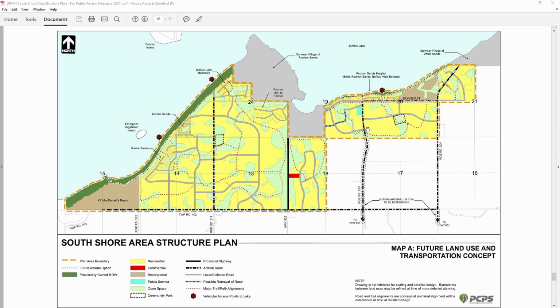The last item to note on the land use concept are the three asterisks in red, which all indicate the vehicle access points, also known as boat launches, that I'll talk a little bit further about when we get into that particular concept. Okay, so that gives you a brief walkthrough of the land uses shown on the future land use map. They are also listed on the pages explaining the text a little bit more about what each of those land use categories mean in a little bit more detail.